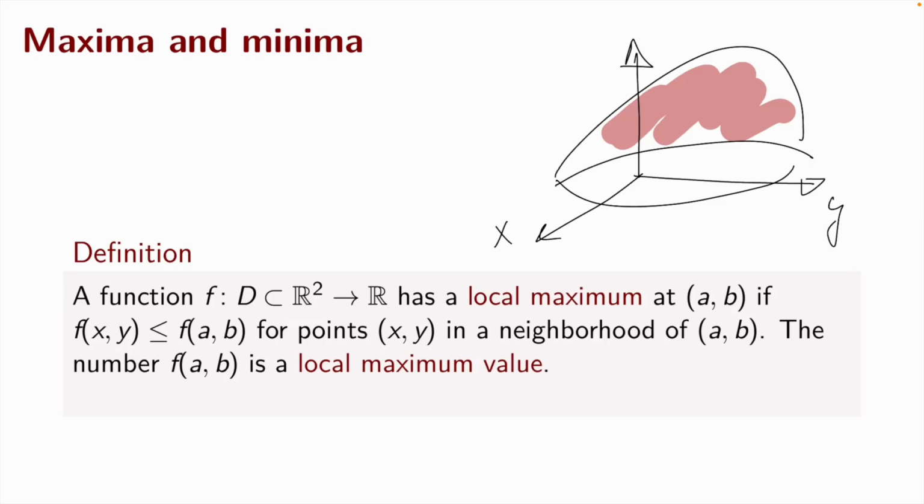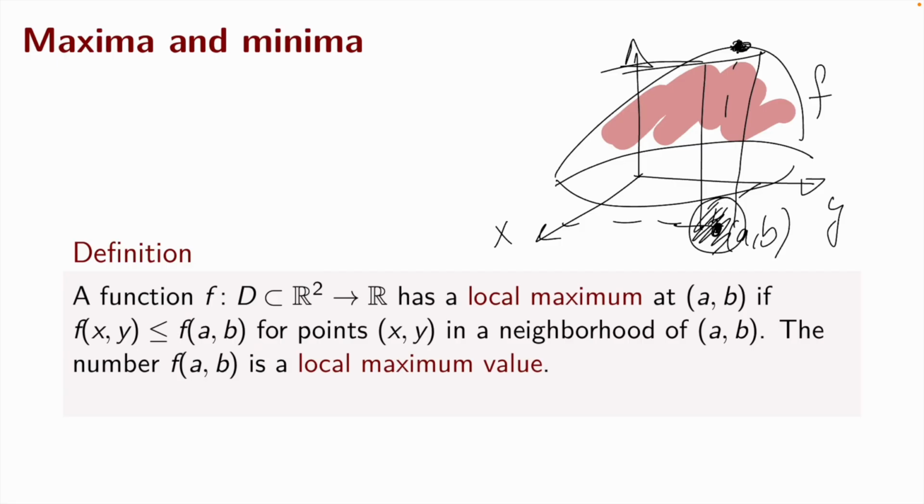We are going to say that this function has a maximum at (a, b) if the value of the function here is bigger than the value of the function for all points around (a, b). So if we evaluate the function f at some point around, we are going to have a lesser value. In any point around the maximum, we are going to have a value that is smaller, that is less than the value of the function exactly at (a, b).